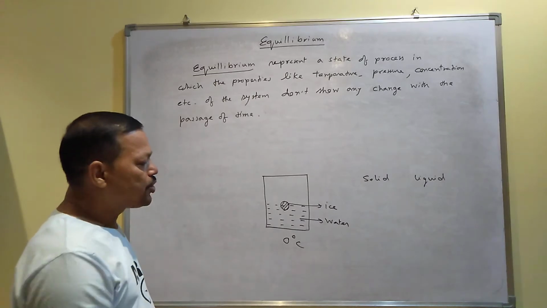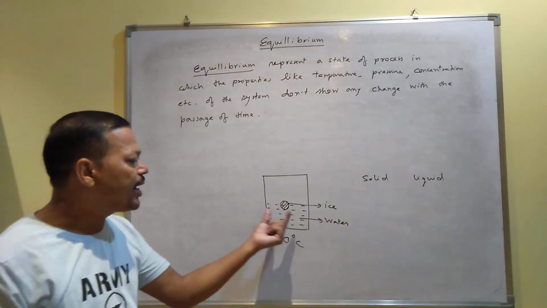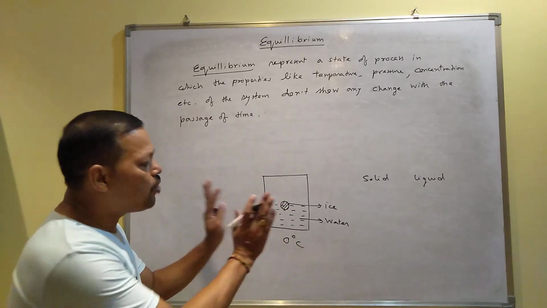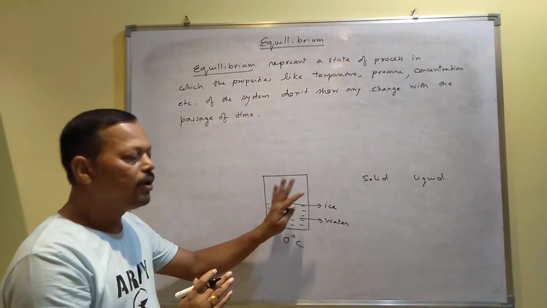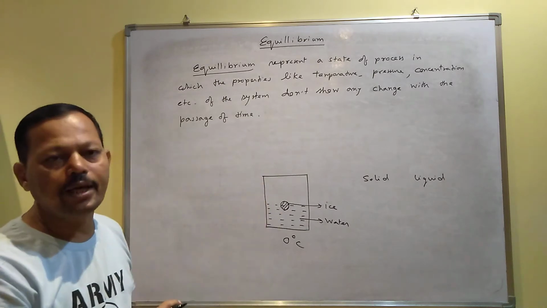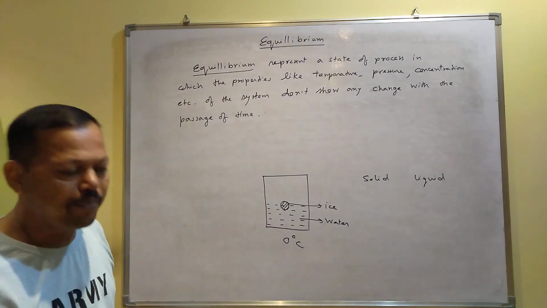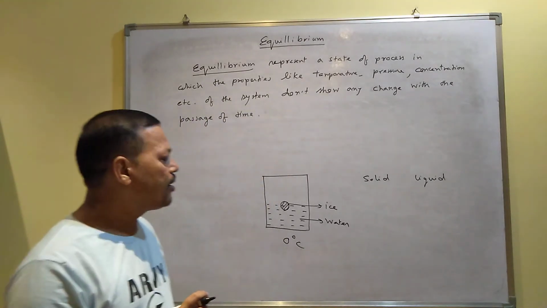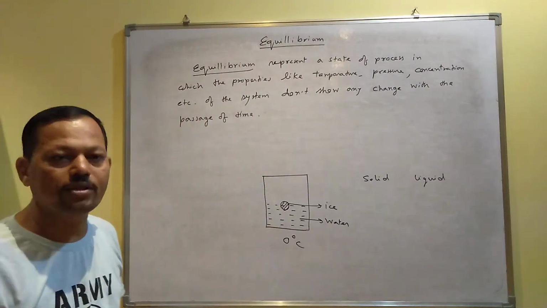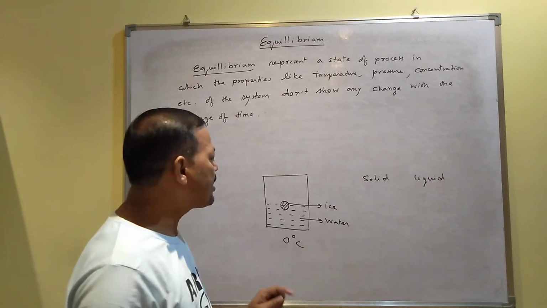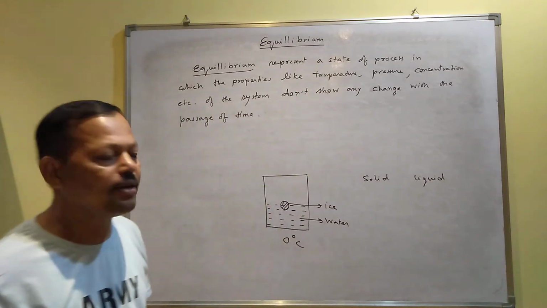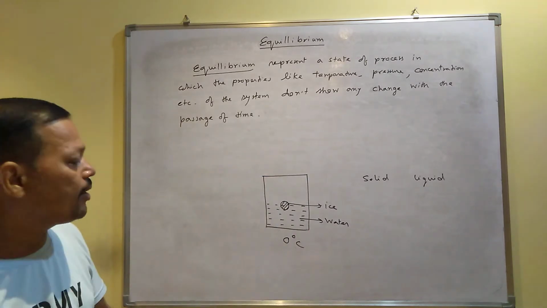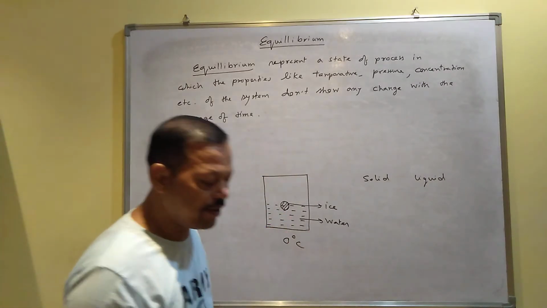Have you got it? So this is called the equilibrium state. When the system gains the equilibrium state, the amount of the substance will remain the same. The amount of water will remain, the amount of ice also will remain the same. You don't get any change. But at normal temperature, when you keep one ice in water, the ice will melt and convert to water. But if you place it at 0 degrees Celsius, the amount of ice will remain there. That means it gains the equilibrium state with the liquid.